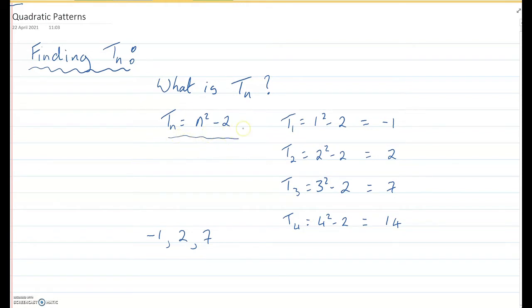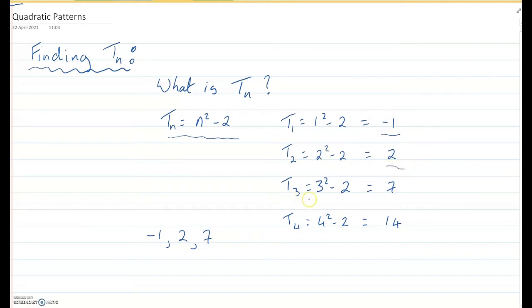So what this equation tells us is any term in a sequence, in a quadratic sequence. And how you find those terms is you take out n and you put in the term that you were looking for. So if I want the first term, I will take out n and I'll replace it with 1. So over here, you can see that t1, which is the first term, is 1 squared minus 2. Okay, so instead of being n squared minus 2, it's now 1 squared minus 2, and I get my first term as minus 1. Second term, 2 squared minus 2, and I get 2 as my second term.